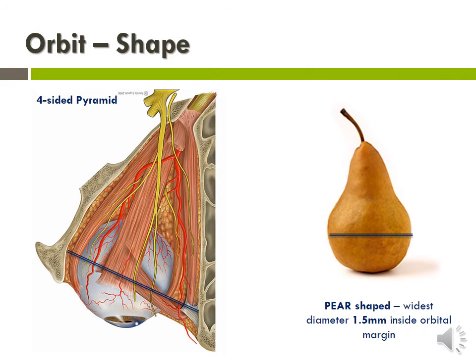Right. So we have come across a lot of information about the orbit now. We know that the orbit is a bony cavity, a space made up of the combination of bones in which the eyeballs, muscles, blood vessels, and nerves are located. It has four walls: a superior or the roof, an inferior or the floor, and the medial and lateral walls. We discussed that in the previous slide. Now we discuss the shape of the orbit. You are all familiar with a pear, right? It is also a very good fruit to eat. So the orbit has the shape of a pear.